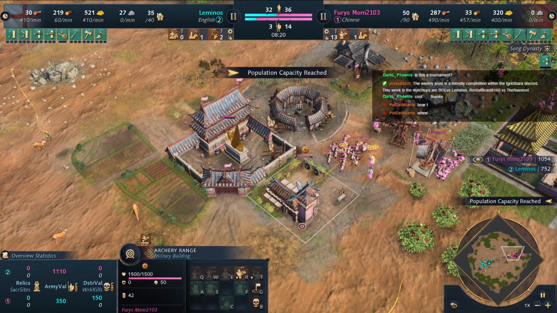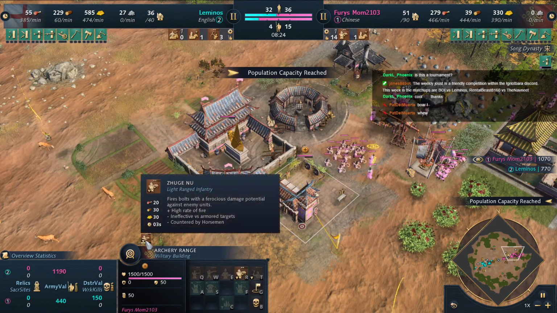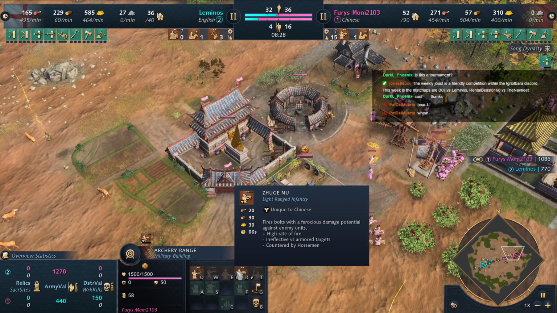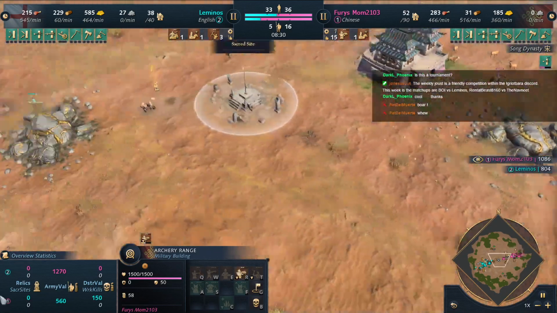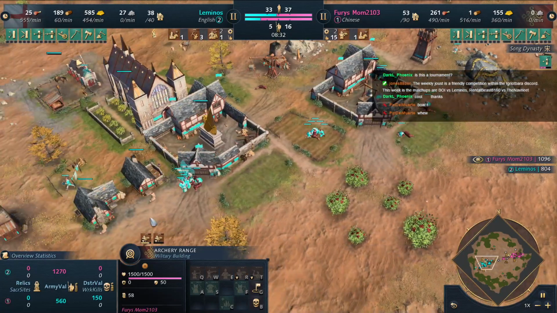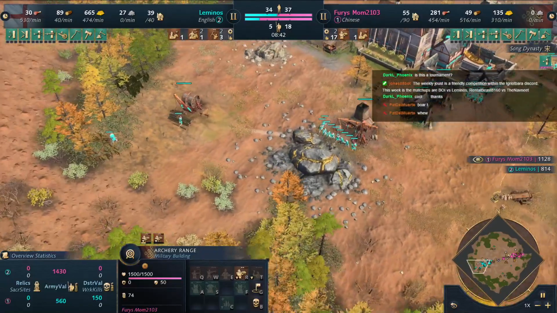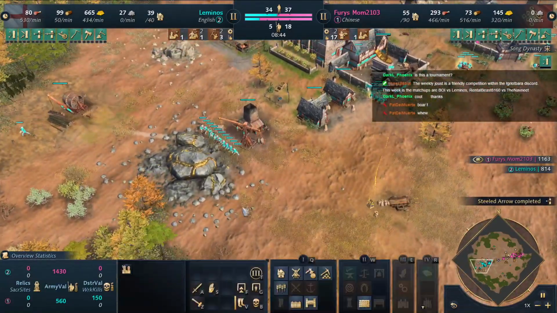Oh my god, BOI is pumping out so many units so fast. 4 seconds, 6 seconds per Jugunu. That it's tough to keep up the house building. Would you throw the Jugunus away for some eco boost, for some eco kill? Definitely camping them behind the base.